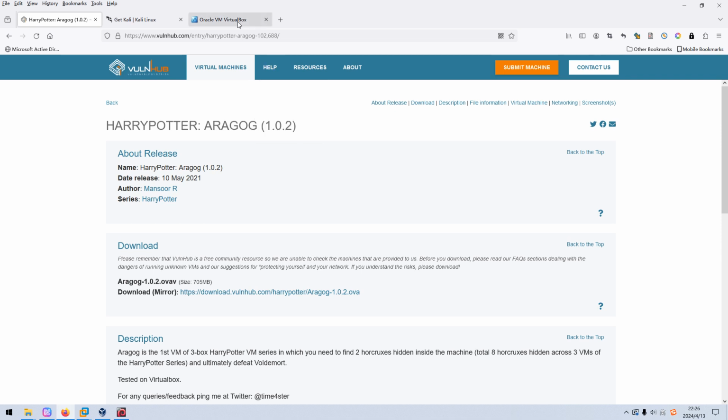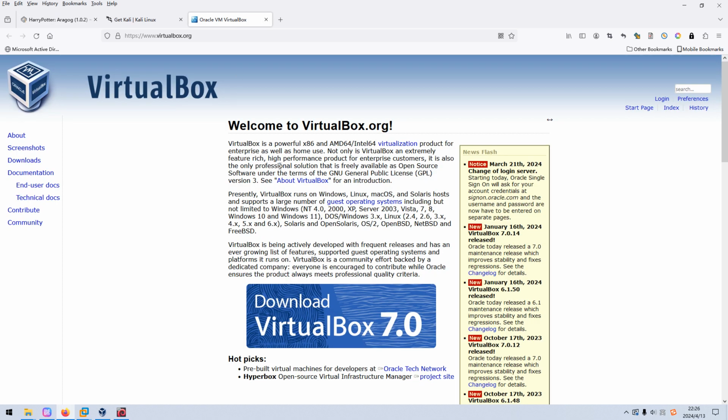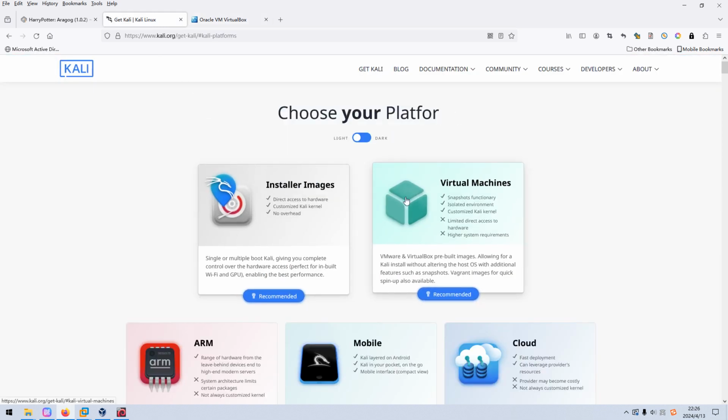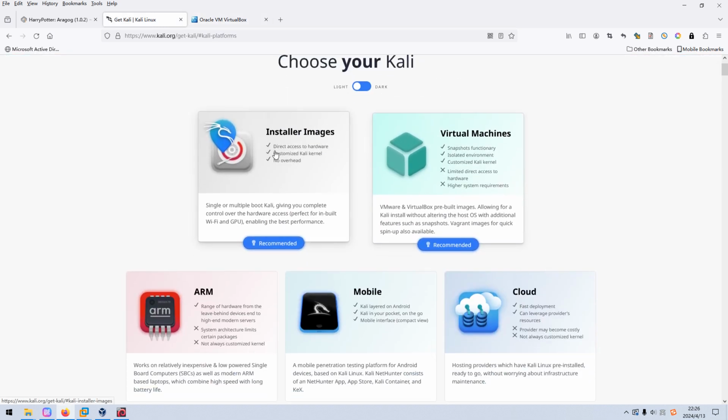First of all, we need to install VirtualBox, and the installation is very easy. You just download the software to your host and then click next. I will not repeat those steps because they are so easy. And then you need to download the Linux image.